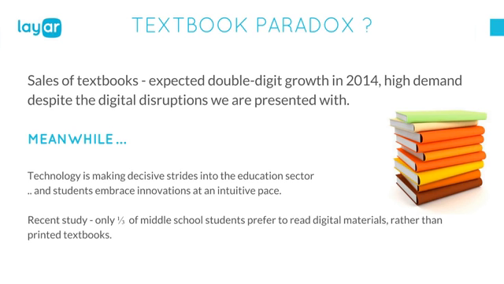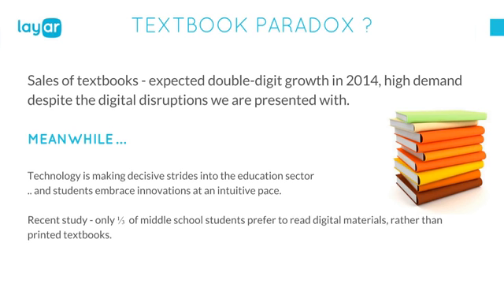And this is very interesting because although you have a tendency of thinking, well, with all the devices we have at hand and the free access to all of this information, people will probably move away from textbooks. Actually, it seems that the sales of textbooks might be growing pretty fast in 2014. So there's a high demand, although we have all of these digital disruptions, right?